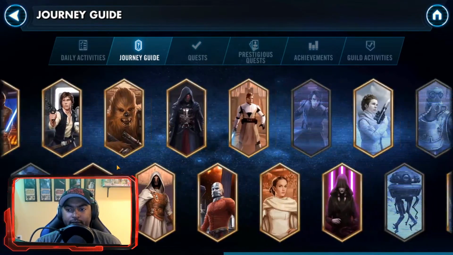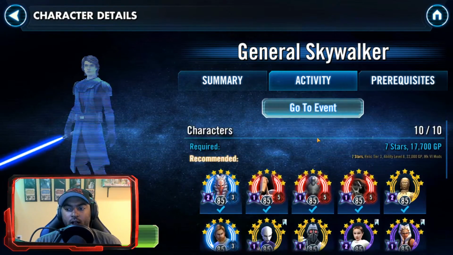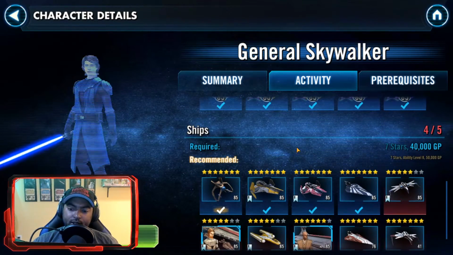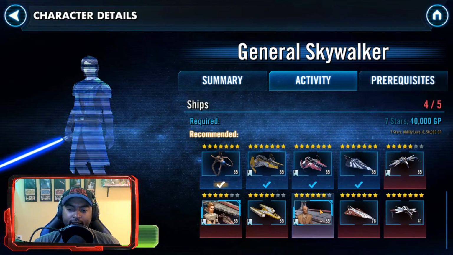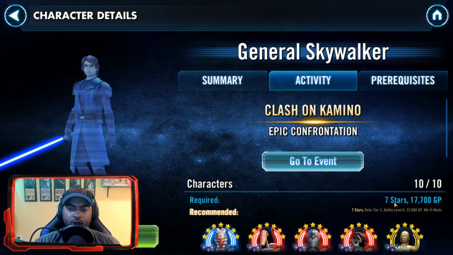Let's take a look at our GAS progress because obviously this is the most immediate one for us to do. So we're 10 for 10 for characters, ladies and gentlemen, and 4 of 5 for ships. We literally just need our 7-star ship and we are good to go for GAS next week. This feels so good. We are a ship away, and it's just that capital ship, which we will get those last 10 shards on Thursday next week.